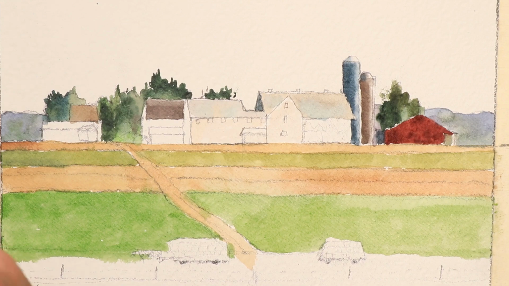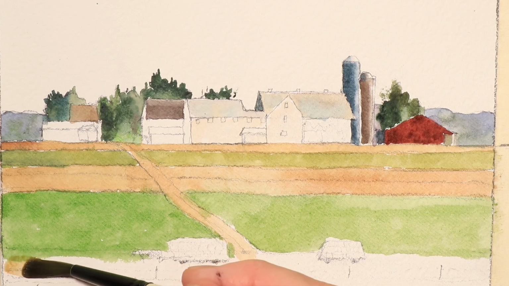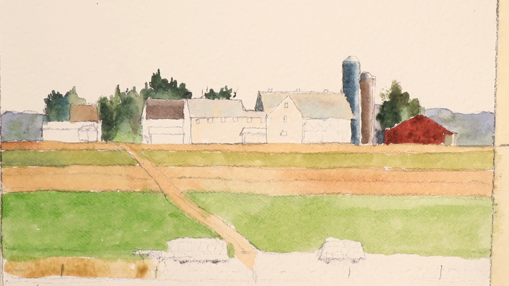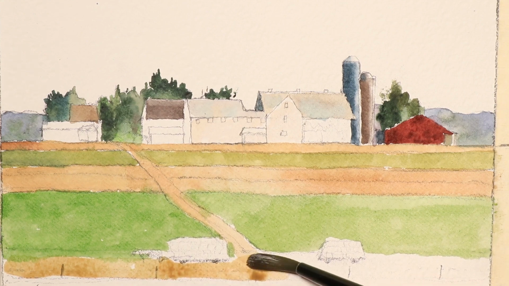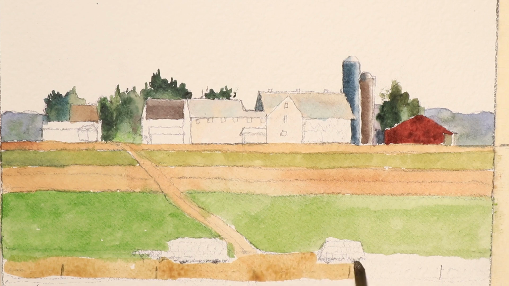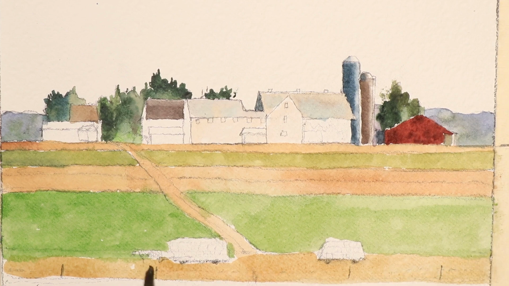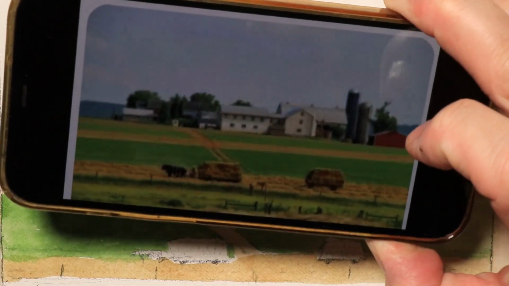All right, and then we're going to go back in and get some more of that yellow ochre type mix there. And again, I'll put the photograph on the camera right now so you can see it.